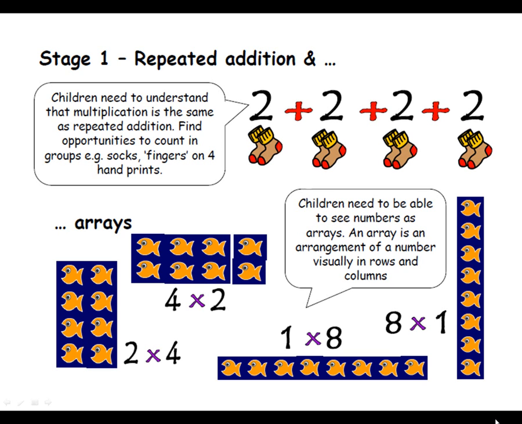There are children that can reel off 6 times 2 is 12 and not actually understand what they've done or what it actually means. They can give you the fact, but it's about understanding it and breaking it back down again so they know it's either repeated addition, 6 groups of 2, or 2 add 2 add 2 add 2 and so on to give you that number fact.